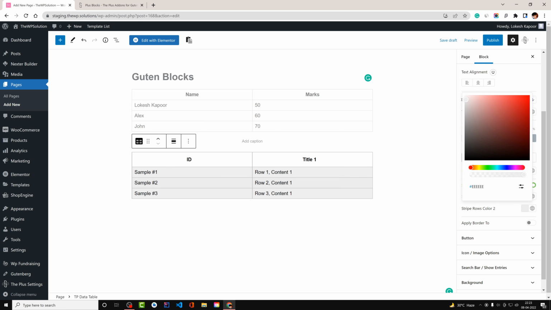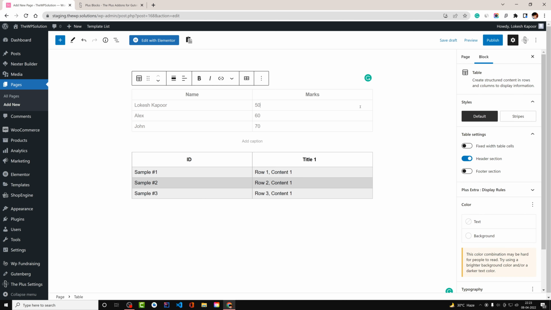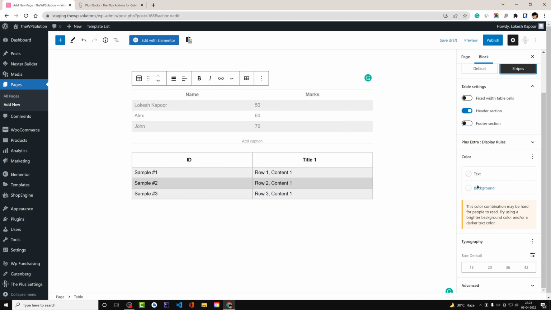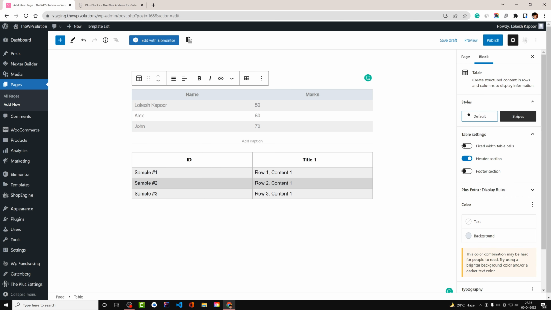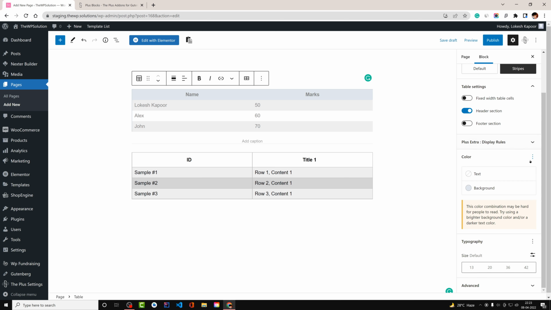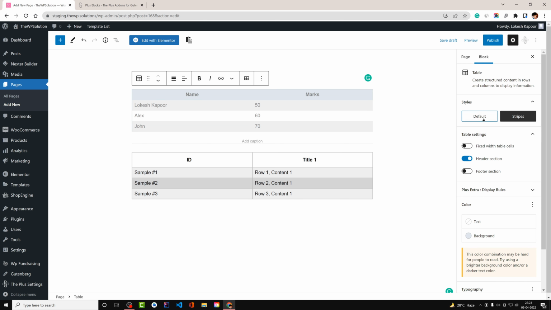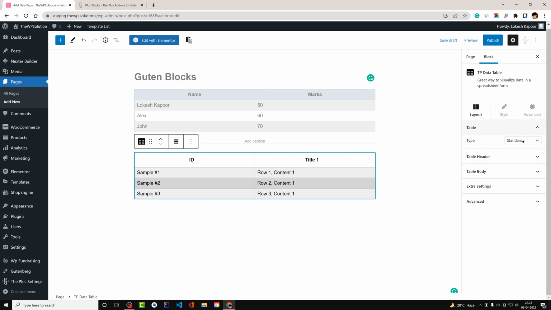Okay, this is not possible with this because here you can only set the color for one row. Okay, and the second row will always be white, right? So even if you use the stripe feature in here. Okay, can you see it? But here you can easily give a much better design, and you have some extra settings.